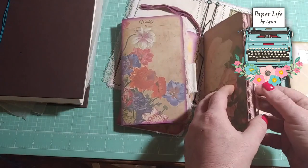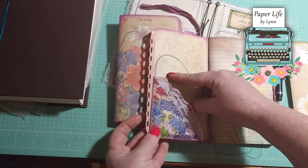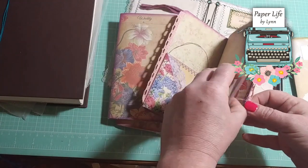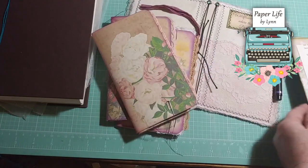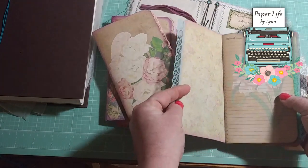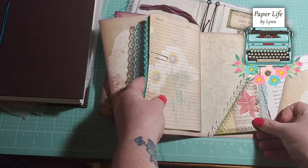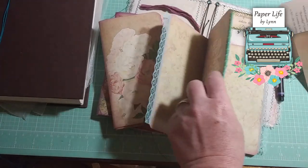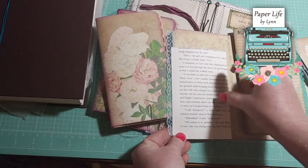Wrong direction. So that still needs to be sewn in around. There's nothing there for right now, and this will get glued down in this corner once I've sewn around it. What I did do was I took a book page and I cut it to fit right here.